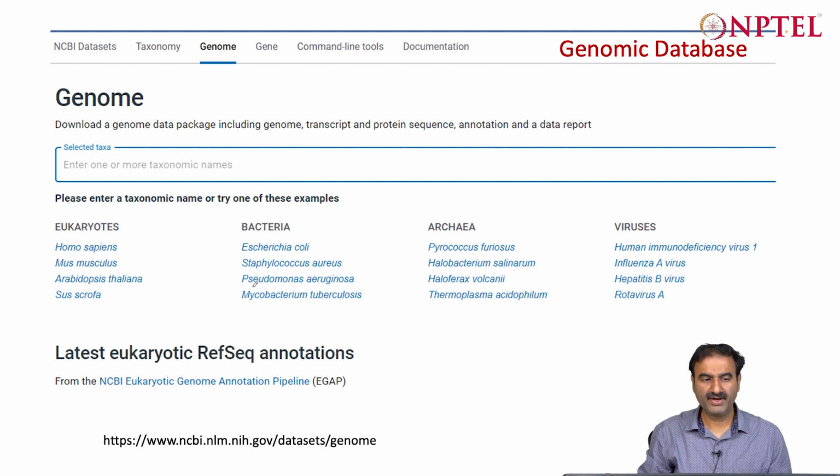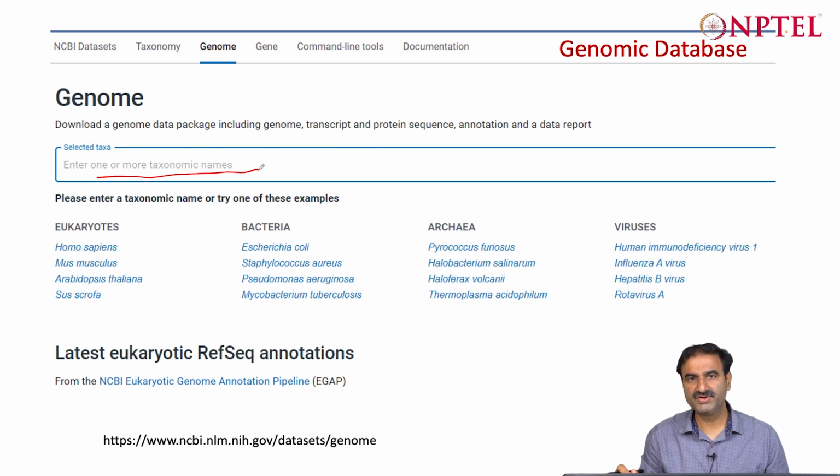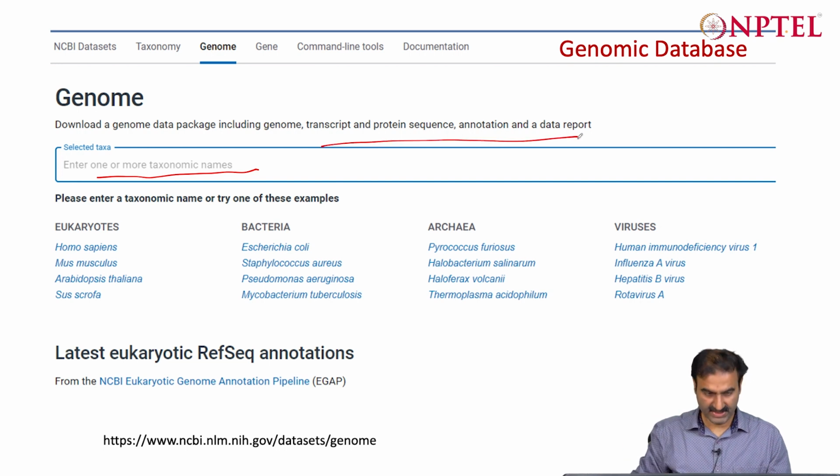also you can search the genomes that you want to download. Some commonly used genomes are available in the suggestive options. Otherwise you can write the complete name or taxonomic name and get the information. When you reach this page, you will get information about the various chromosomes it may contain, the nucleotide files, the protein files, or any other information related to that genome.